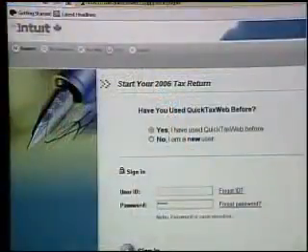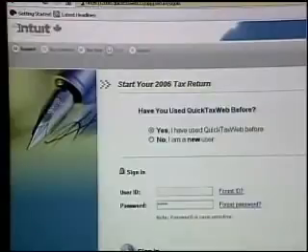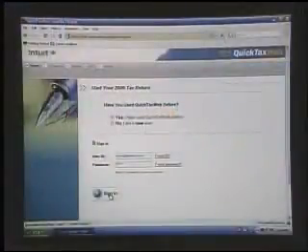So let's go in to QuickTax Web. When you start a return, they're going to ask you if you're a first-time user or not. Now, if you're just beginning, QuickTax Web is going to walk you step by step through the whole process. But once you've signed up, you can go away and come back to your return as often as you need. So I've already started my return. Let's say I went away for a few days. Now I'm coming back, and I'm going to continue working on my return because I have a little more information to add.